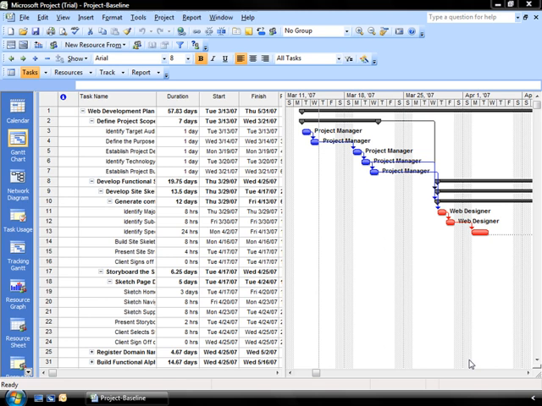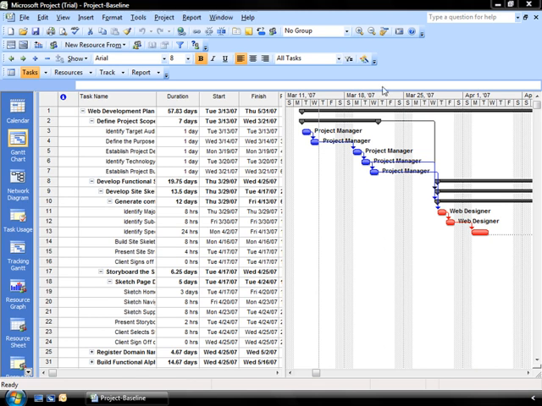Now, to do this, you're going to need to set a baseline to get a picture of your project schedule at the moment that your planning is complete, and we'll be learning about that in our next movie. But before we do that, we want to take a look at the different options that Project provides for you in order to calculate the costs in your project.